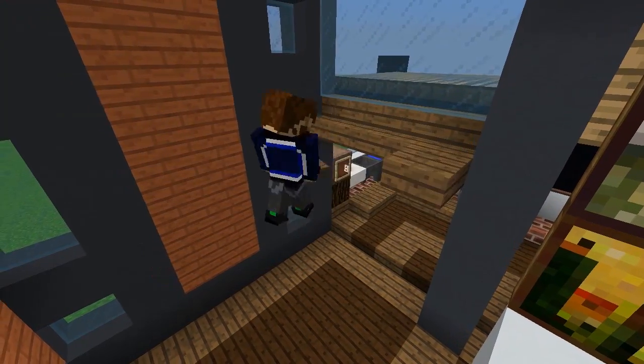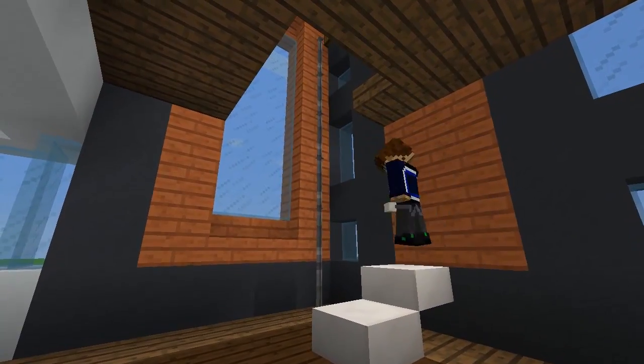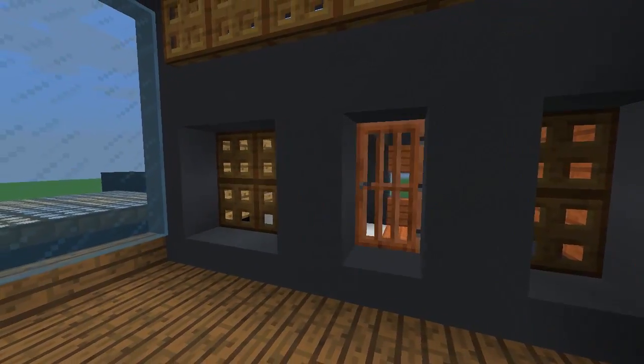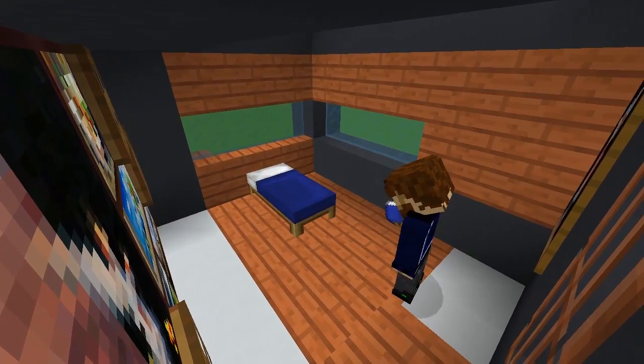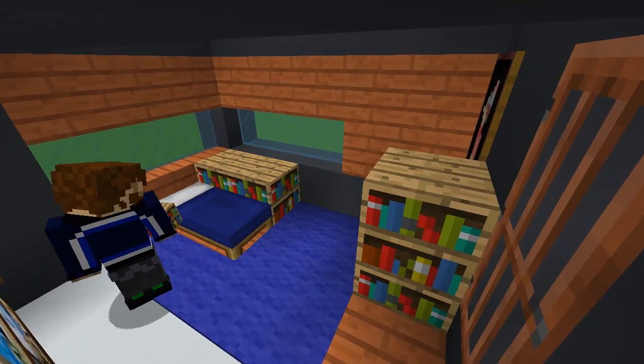For access to this bedroom, we'll build a floor out from the 4x4 window and put in a fancy spiral staircase rising to meet it. We can even add some wall art out here in the hallway. Inside the room itself, we'll add some bookshelves, a bed with a matching carpet, and a few houseplants. You could always throw in a desk or a lamp if you like.